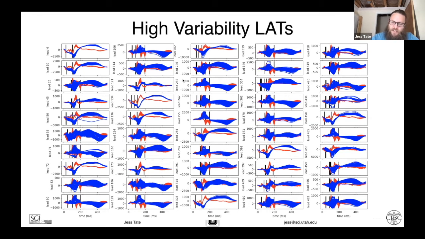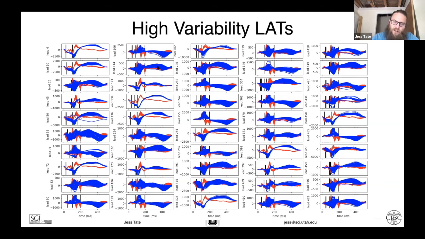We see that in these highly variable locations on the epicardial surface, even the change in the epicardial potential could be significant due to this segmentation variability.